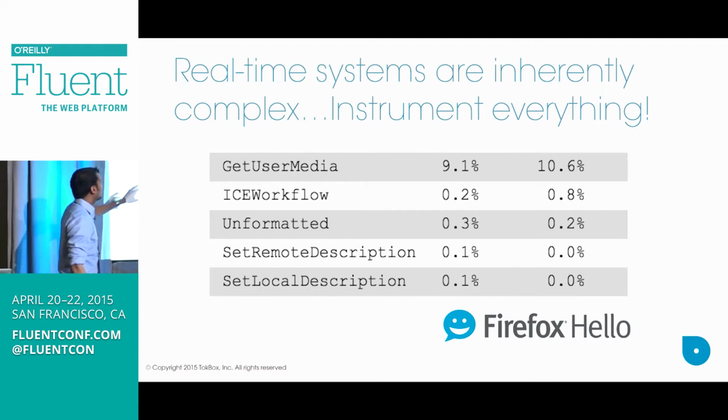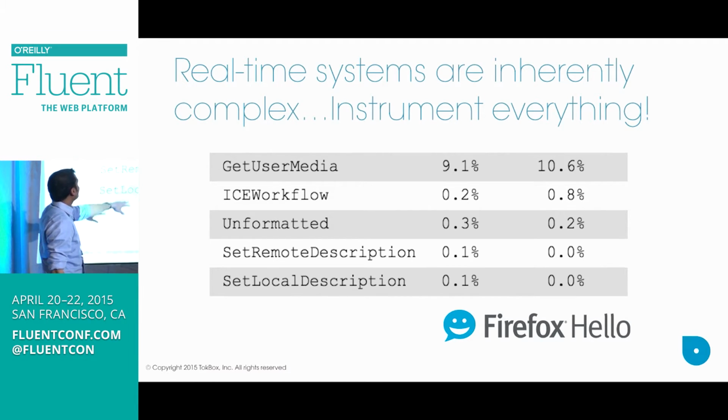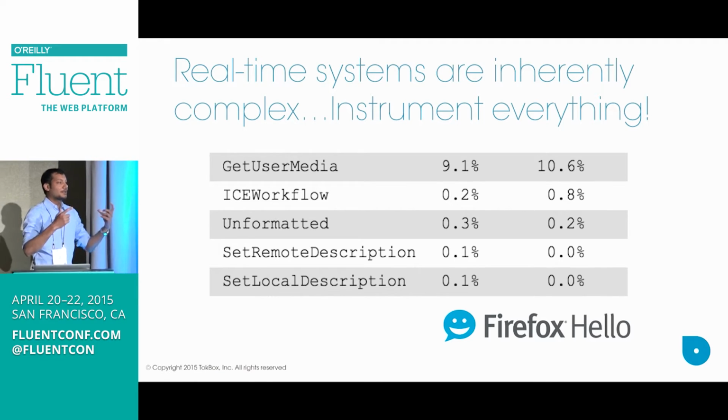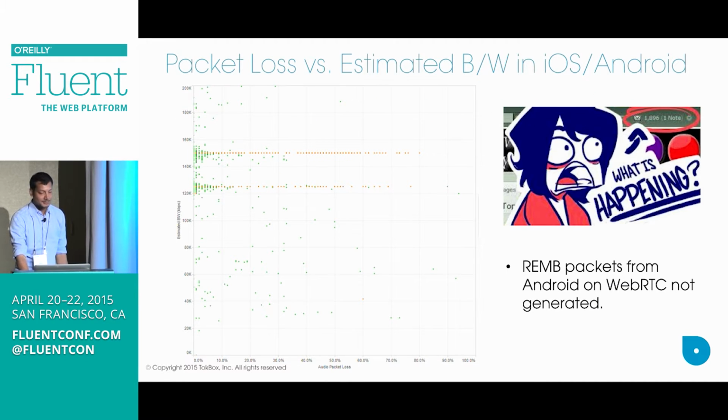And then when we analyzed this with very granular data, we actually found out that all of the getUserMedia failures were basically because people got prompted with an allow or deny permissions dialog. And all of them clicked deny, or at least 10% of people clicked deny, right? And that is exactly the experience you want, in that you want to pop the permissions dialog, and if people are not comfortable doing it, they should click deny. It's great, and that's the right experience. But if you didn't instrument it with the right level of granularity, you would actually think 10% of your calls fail. So I think it's really important to granularly define all of this.